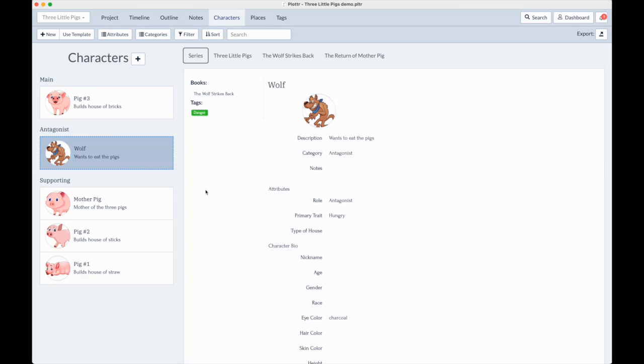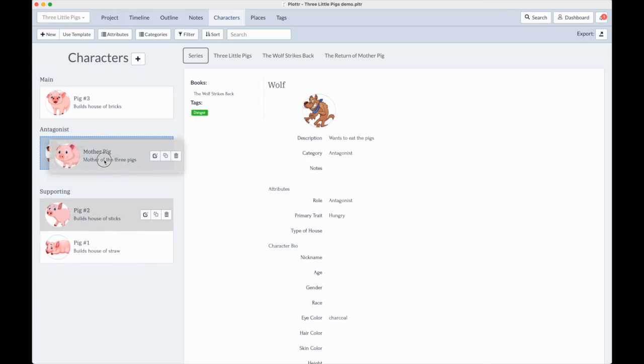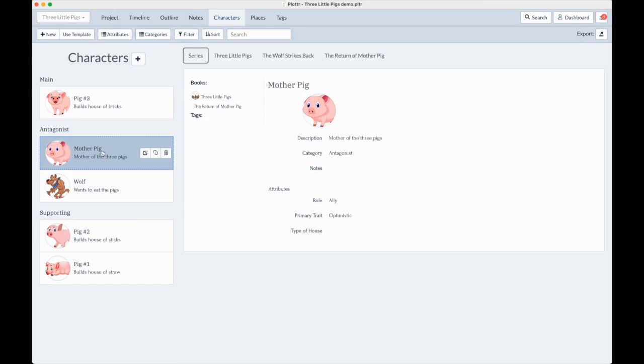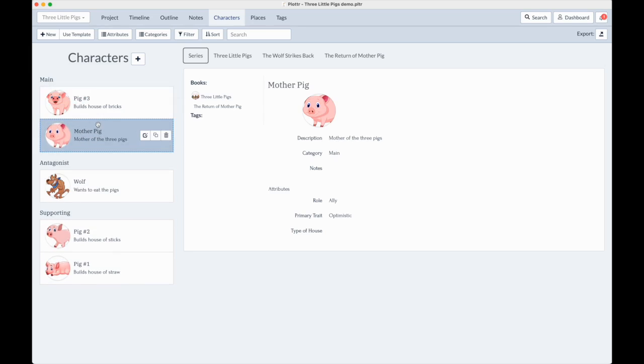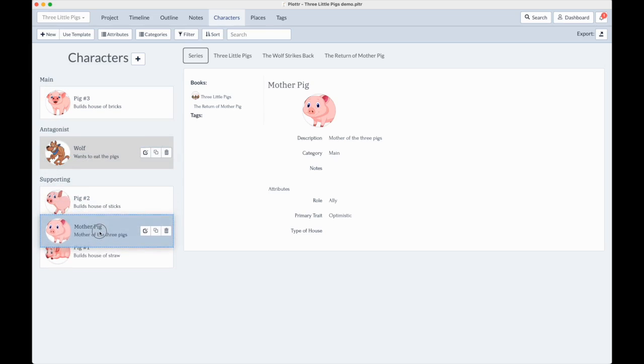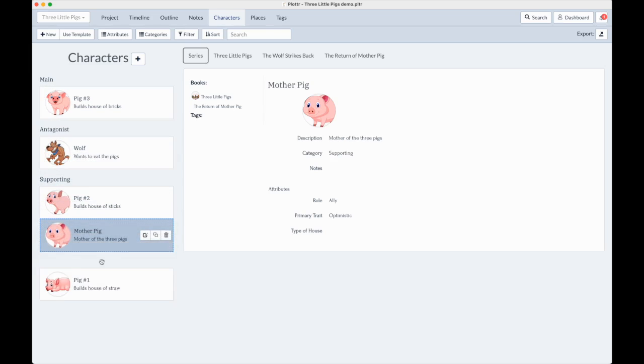And now the second feature I want to show you in this release is being able to drag and drop your characters, notes, and places to reorder them manually. So we can just take any one of these characters here, and if we wanted to drag her into the antagonist, if we do that, we can see that she's been changed to a different category. We can make her a main character. She's now a main character, not only between categories, but also within your category. So we could drag her down, and now she's at the bottom here. We could put her back in supporting, and we can reorder them as we see fit.